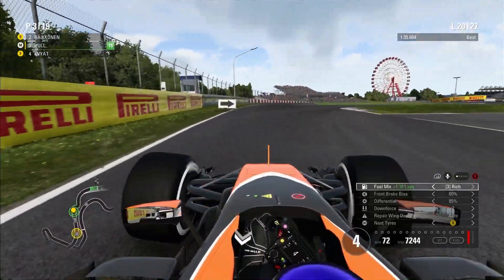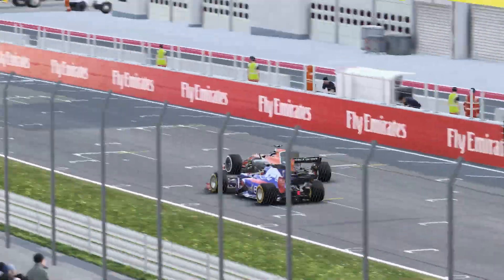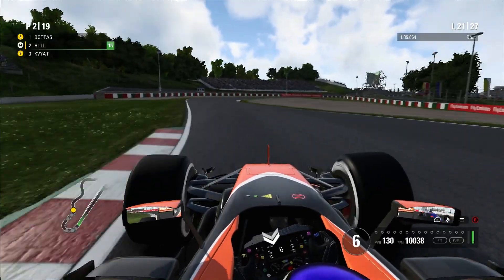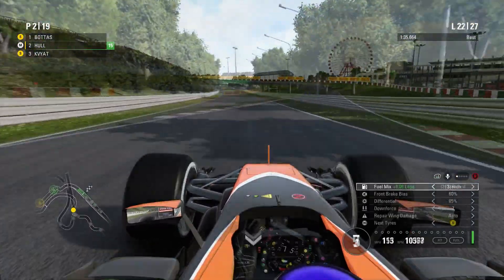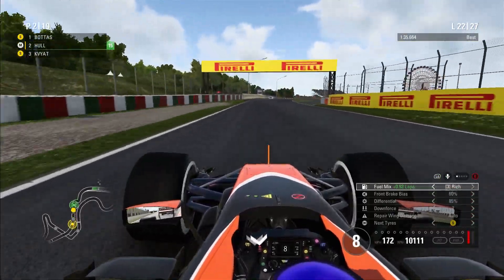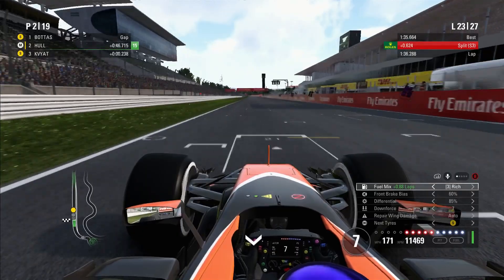We hold it around the outside of the Toyota Russell driver but get ourselves out of position — grass on our tyres, trying to get it slowed into the chicane. The car's getting unsettled there — not having a good flow through the first part of the chicane and getting out of position for the second part. Kvyat tries another move around the outside into turn one with DRS — gets completely past us this time and blocks off the inside. We go right around the outside of the Toro Rosso through turn two. It's a one-way street through here though — and we defend second place in the Japanese Grand Prix. But us squabbling is allowing the cars behind to catch us.